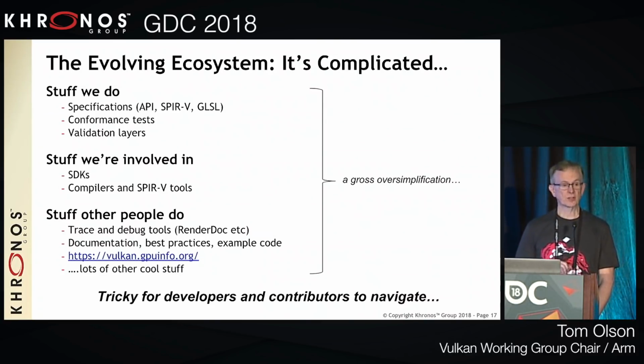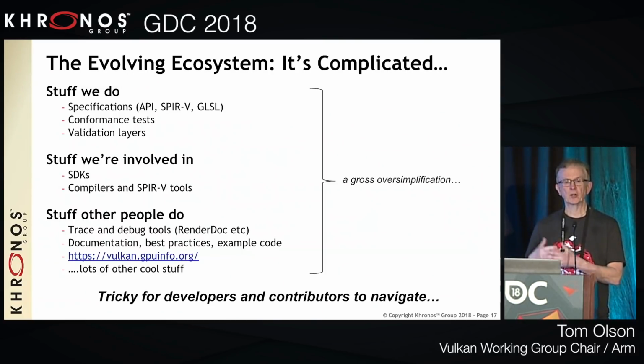And there's tons of cool stuff that happens completely outside us, and we have to work hard and pay attention to even know that it's happening. So, RenderDoc, we're pretty well aware of that, because I hope all of you are pretty well aware of RenderDoc. Very, very useful tool. There's cool stuff like Sasha Willems' code examples and the GPU info database. Khronos doesn't do anything to make those happen. They happen because the people involved want them to. We're very grateful for that. It's cool. And as I said, there are many other things.